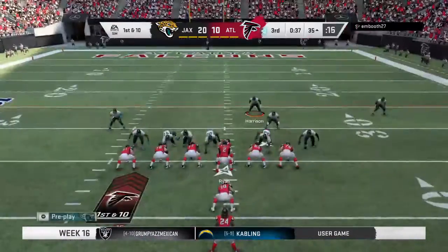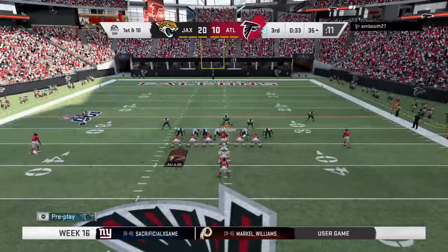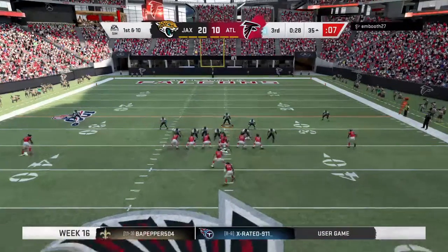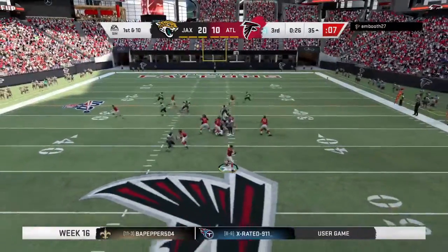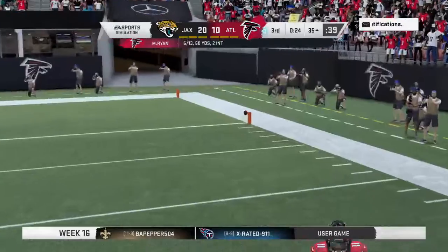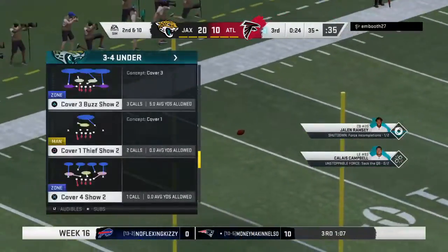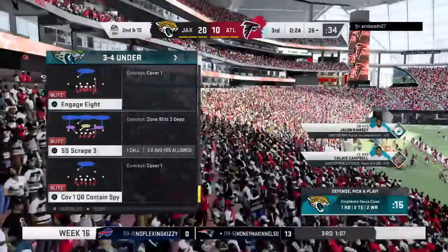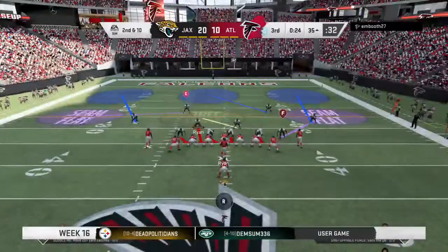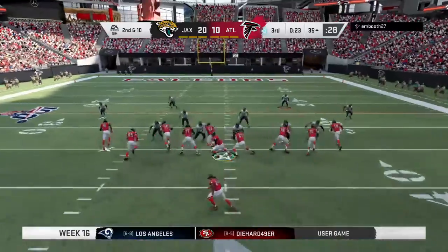On the heels of that good carry by Devontae Freeman, here's 1st and 10. Now it's Ryan, and his throw is incomplete. He was looking for Julio Jones, his Pro Bowl receiver. And now it's 2nd down. And that's one he's got to be happy to have back. There wasn't a hole open in the zone. You'd have to think on early downs like that first down there, need to be a little bit more careful. Yeah, fortunately for him, got a couple more downs to play with.